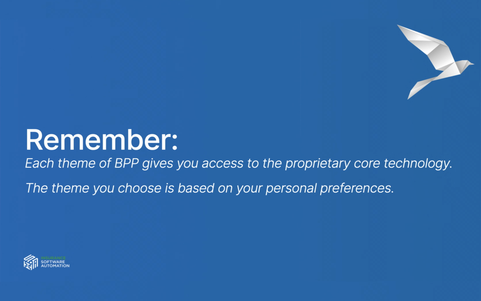Each theme of Best Plan Pro, including Windows Edition, Classic, Modern, and 2.0, give you access to the same underwriting engine, core technology, and databases, so you can rest assured that no matter which theme you're using, you'll get the same results. It's our way of making sure that you find a way of utilizing our software that works best for you through one of these themes.